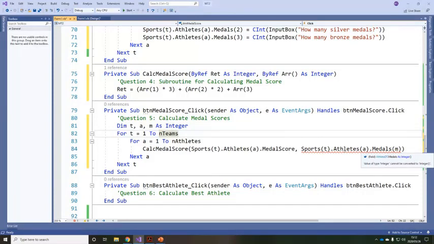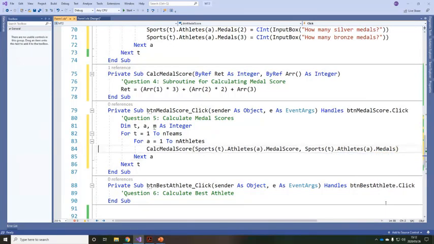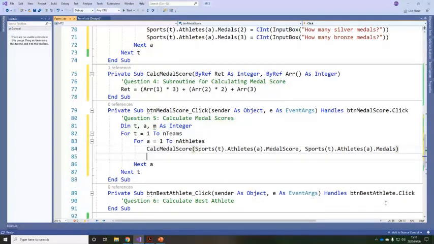It's an integer array. Whereas what they're complaining about is they're saying, we're expecting an array of integer. What you've given us is just one integer. And that should give you a clue that, oh, wait, hang on, this is incorrect. I should not pass medals M. I should just pass medals full stop. And so there is how we would call the subroutine, which will store the answer in your medal score.